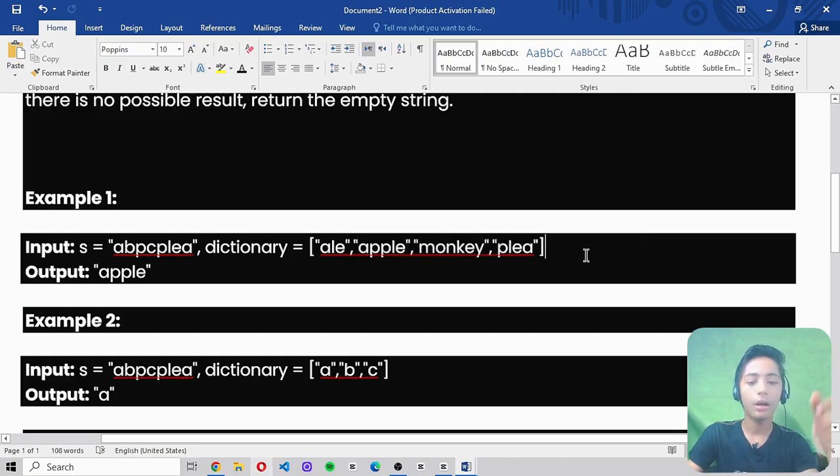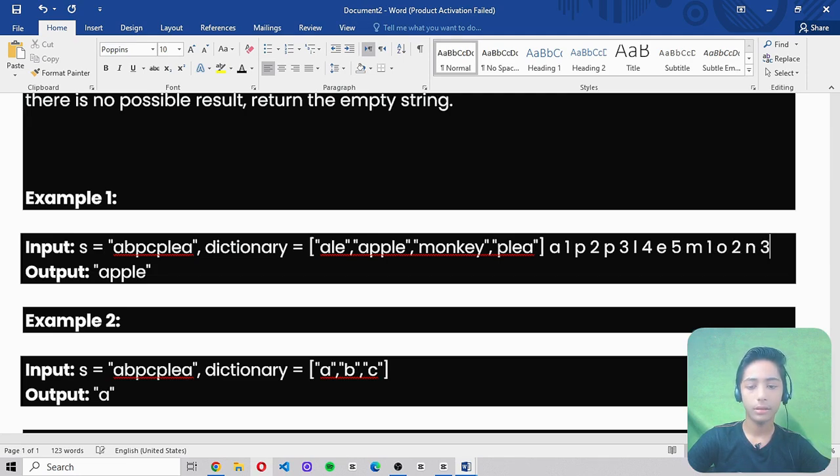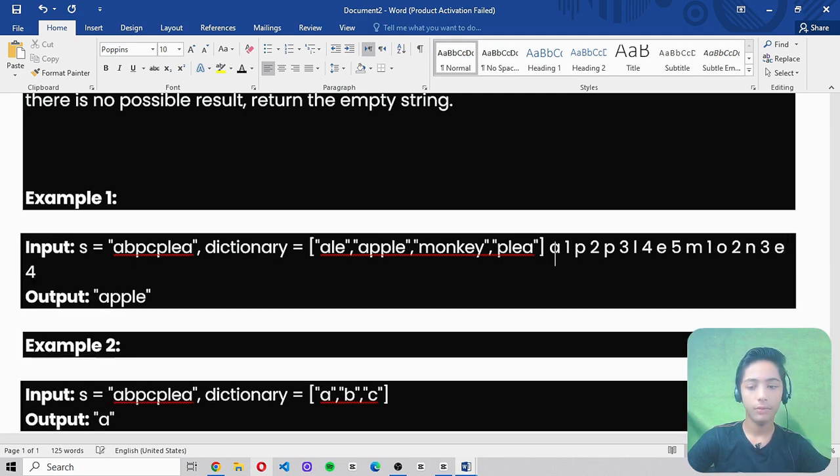If you count, apple is A1, P2, P3, L4, E5, so apple has 5 letters, and monkey is M1, O2, N3, K4, E5. Apple and monkey have the same number of letters, but why is it printing apple?